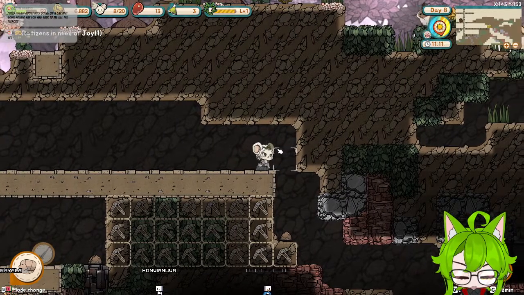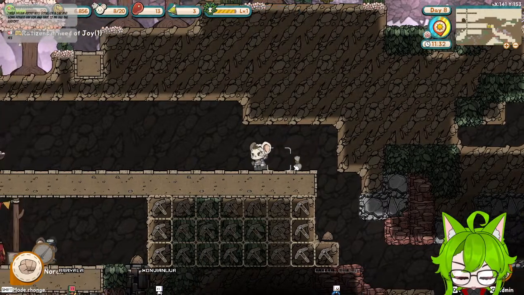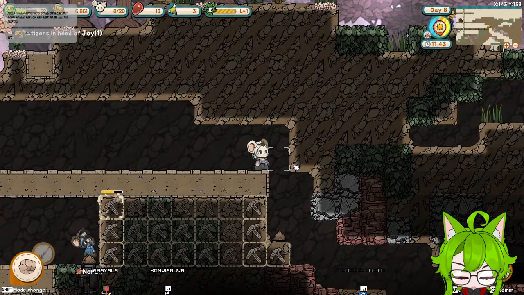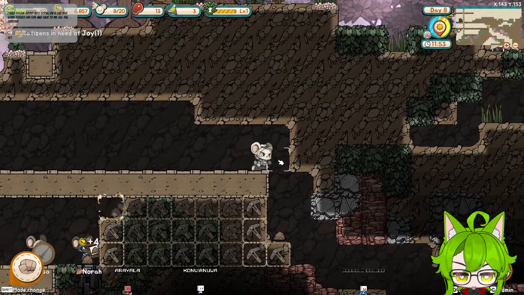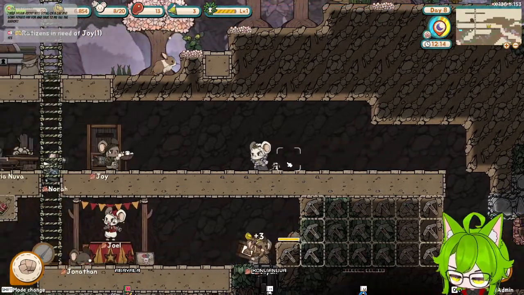What? There's no block here. Why can't I pass? Well, I can't pass through here for whatever reason. Is this bugged or what's the deal? Strange.